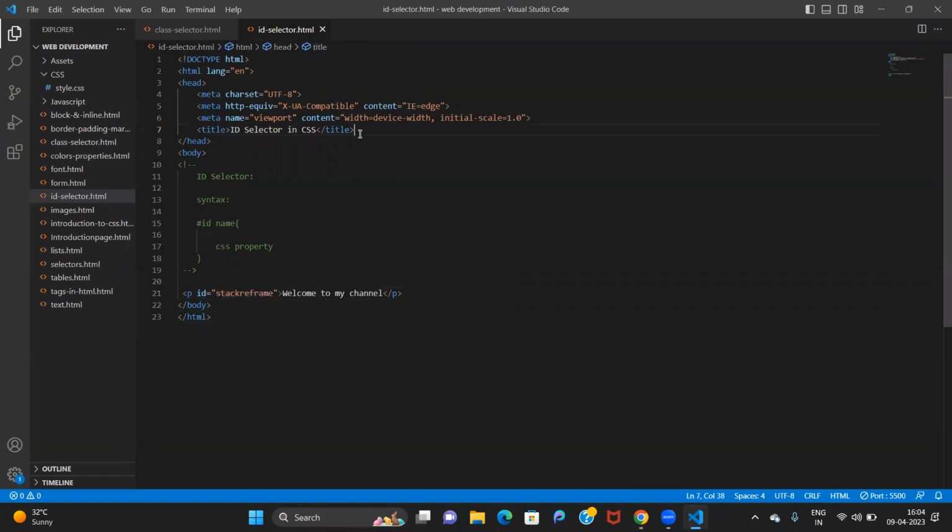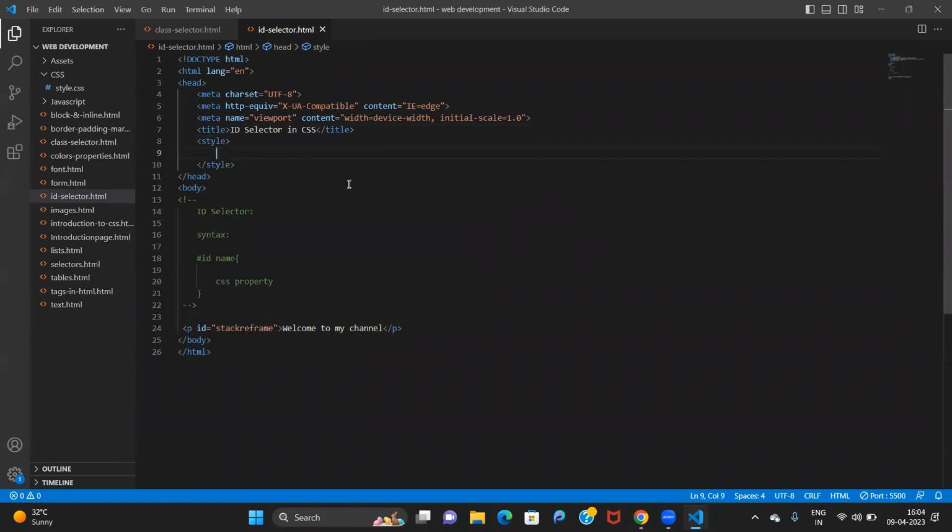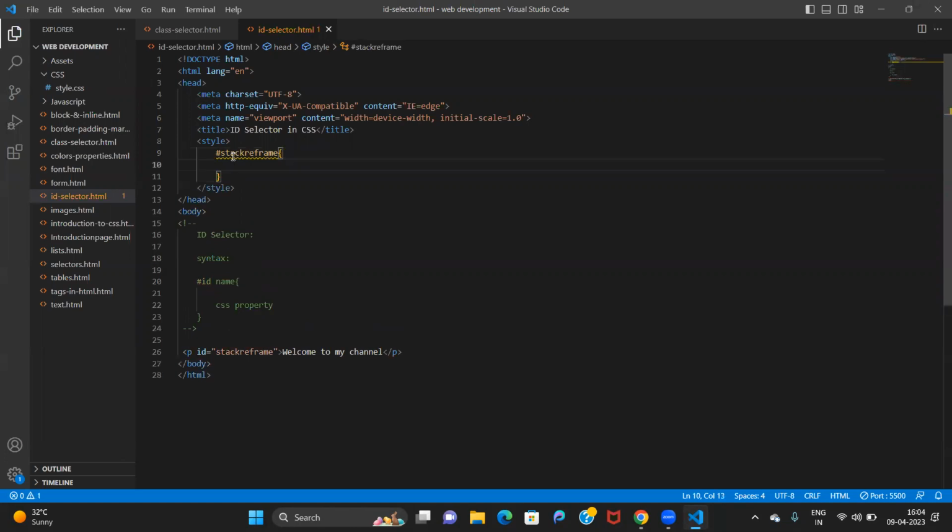Now how I can select this using the ID selector is, I'll write the internal CSS style, and the syntax is hash followed by ID name. So I'll write hash followed by the ID name. What is our ID name? Stack reframe, and then curly braces.